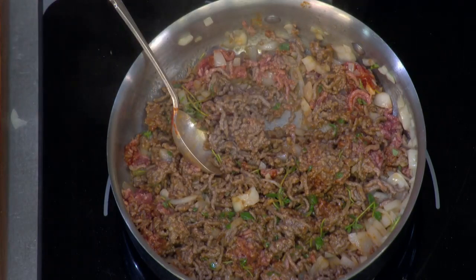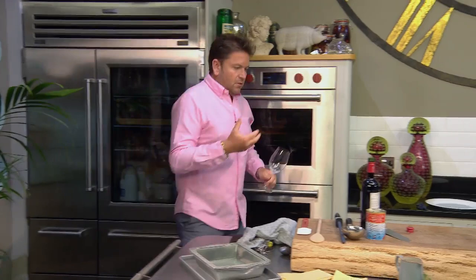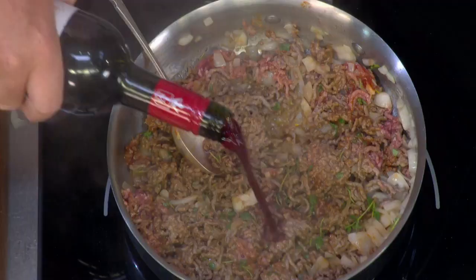So then we've got a little bit of wine. And, of course, what we need to do first of all is check, obviously, to make sure it's a decent wine to be able to use, you know. Yeah, that's all right. Little bit of wine in here. Just a touch of vino. Use a nice little bit of Rioja.